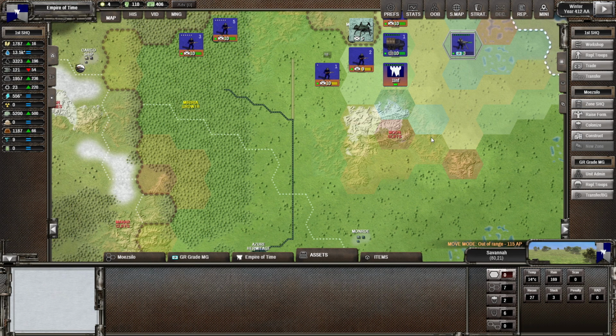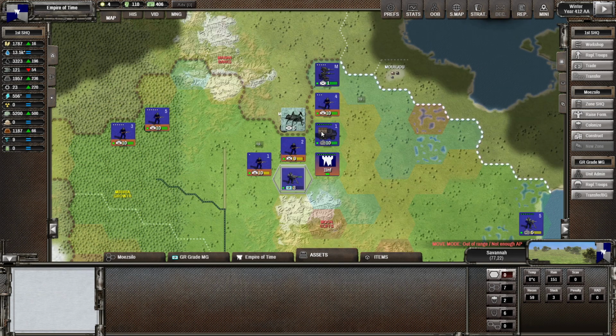Maybe what I want to do with them, though, I do want to get them down to the road, and then we can do strategic move. You know what? Maybe we'll do that down south instead. Now that I see it, maybe that's what I want to do.